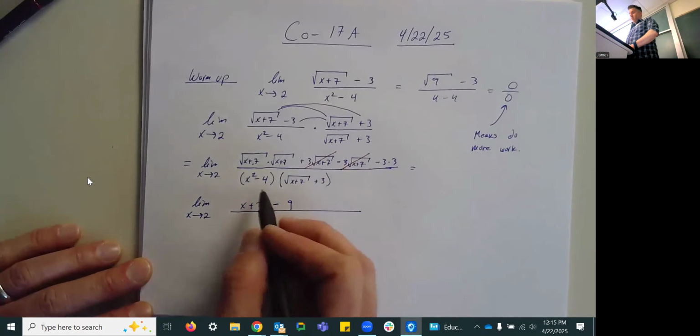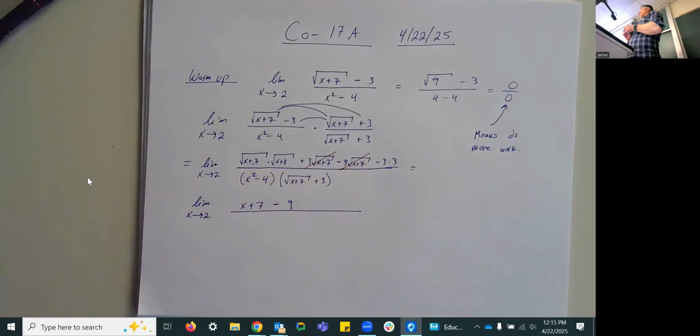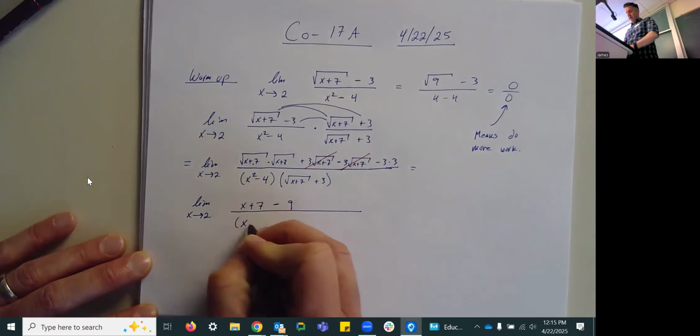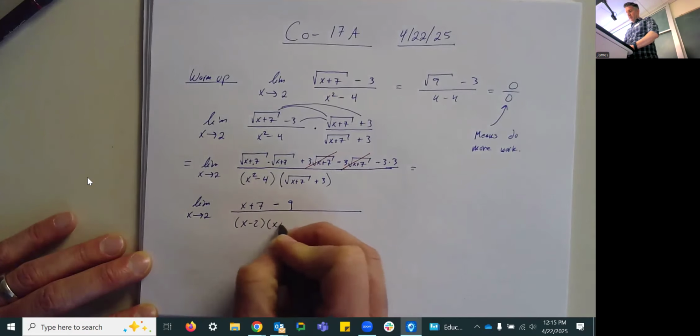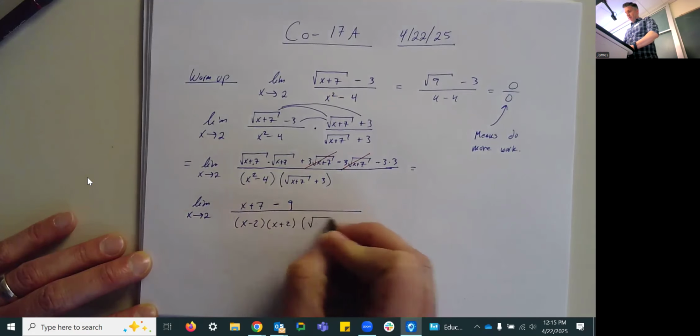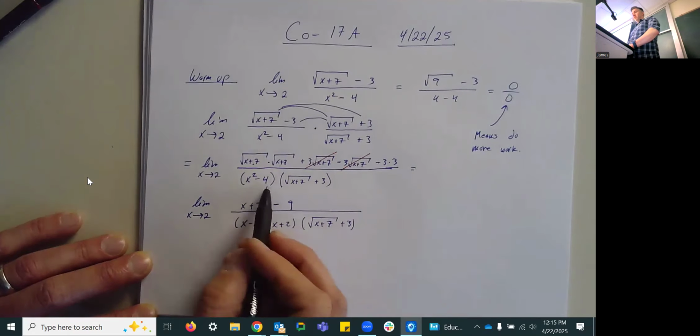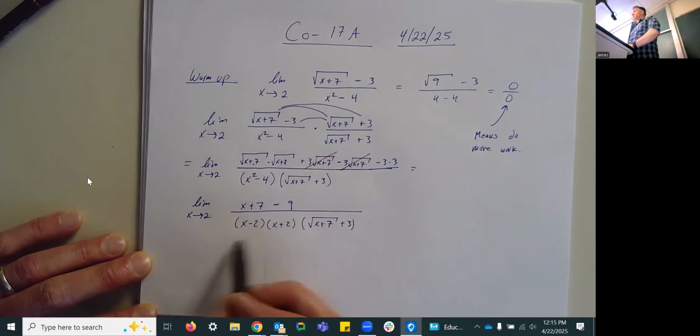And on the bottom here, I do want to do one thing. So we know that plugging in 2 is a problem. That means we'd like to see some x minus 2s as factors. Whatever your problem value you're plugging in is, you really want to see x minus that number as a factor so we can cancel it out. Specifically, the x squared minus 4, I should factor as x minus 2 times x plus 2. Then the square root of x plus 7 plus 3. Hey, look, that difference of squares factored as conjugates. x minus 2 times x plus 2. Those are conjugates also.